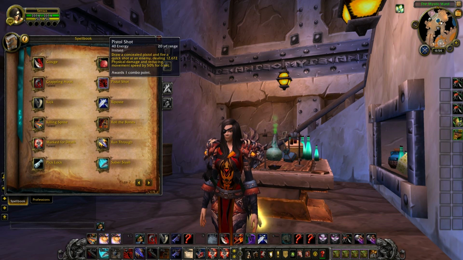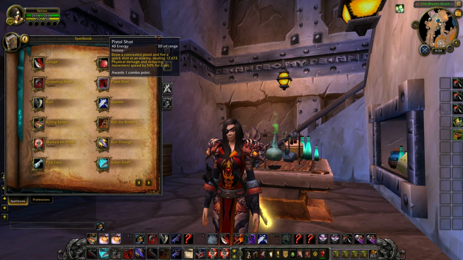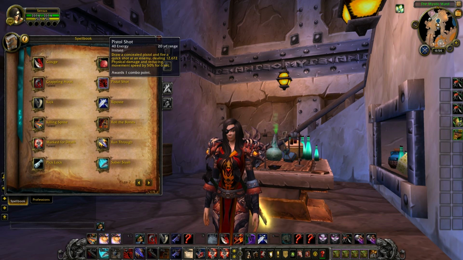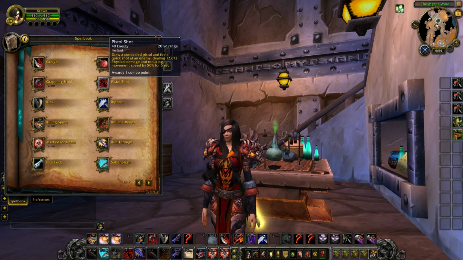Next, we have Pistol Shot. It costs 40 energy and has a 20 yard range. It deals physical damage, slows your target's movement speed by 50% for 6 seconds when used, and also awards 1 combo point. Pistol Shot is actually your second main combo point builder alongside Saber Slash, which we'll get to in just a moment.